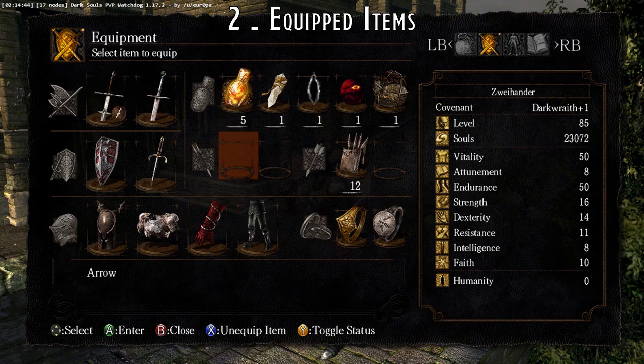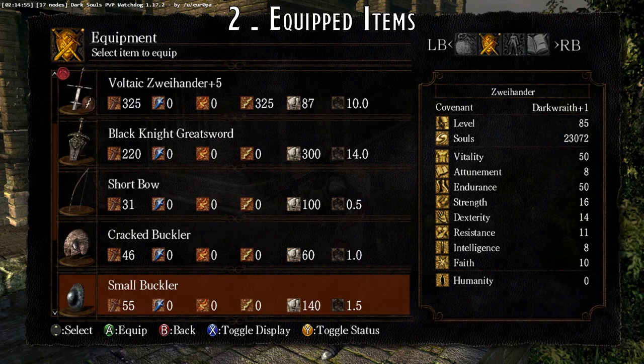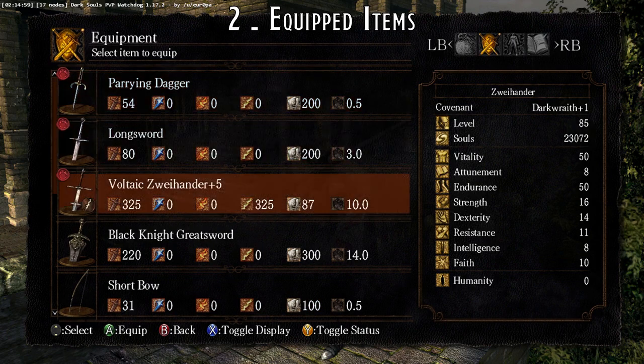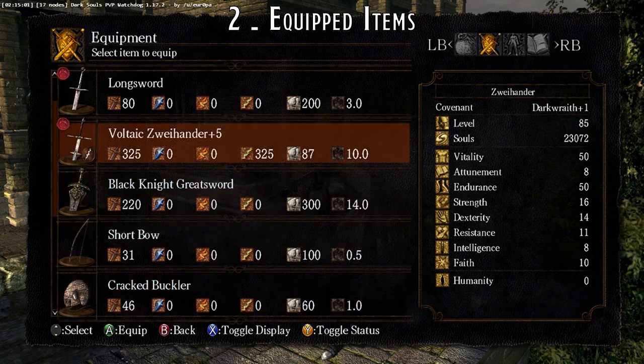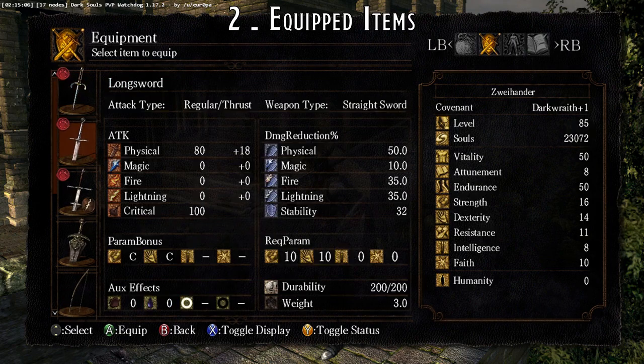Let's break it down and start with weapons. Select one of the 2 main hand slots and you'll be shown a list of all carried items you could equip there. Just like the main inventory list, you can scroll through this list using the directional pad. When you have a weapon selected, press the blue button, or square, to bring up a more detailed breakdown of everything that weapon can offer. This is a lot of information, so let's go over everything shown here.